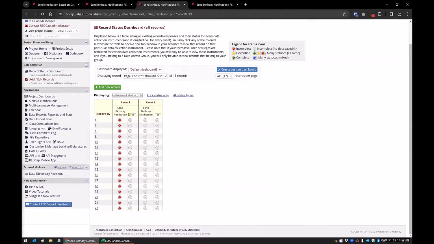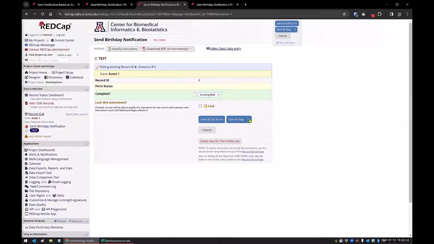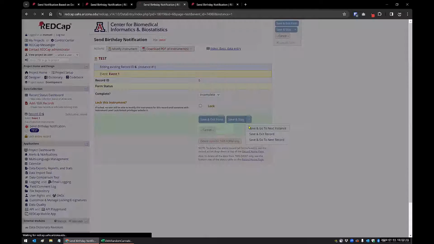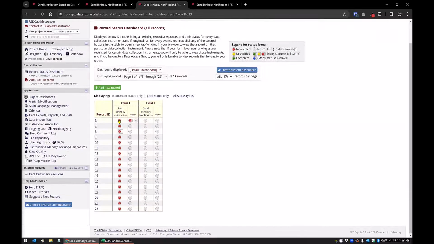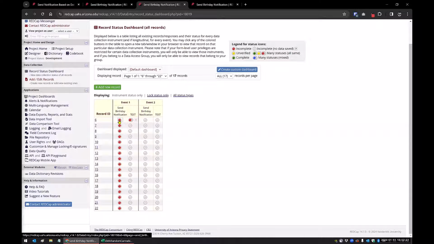This is the difference. I can enter, so we'll just say save. Instances. So I'm saving an instance of this one here, just the test. And you can see here, this one doesn't have any additional instances, but this one does.